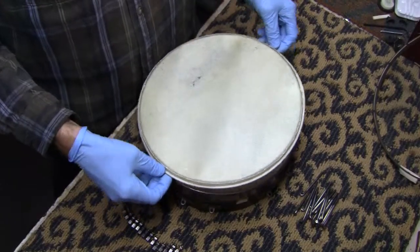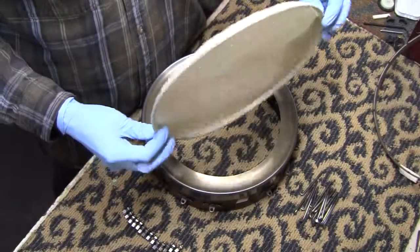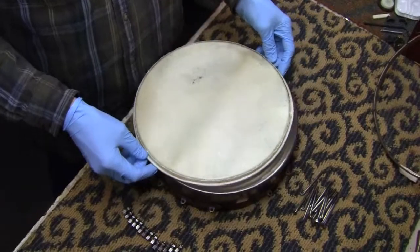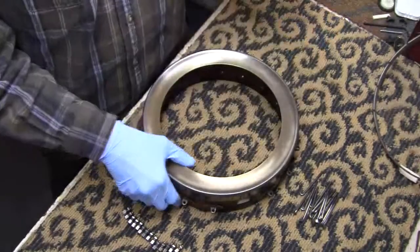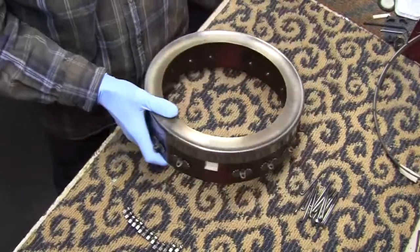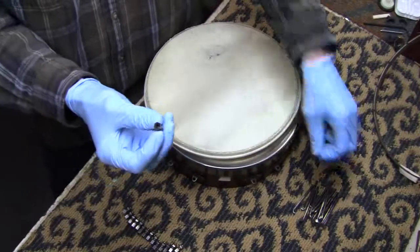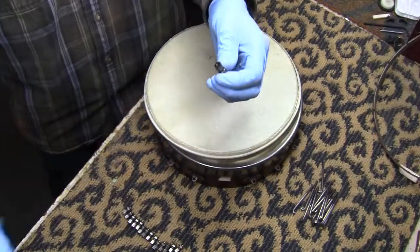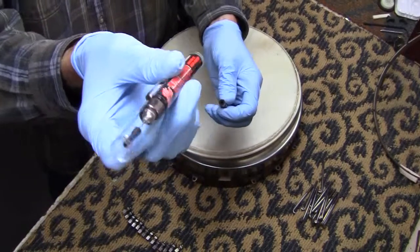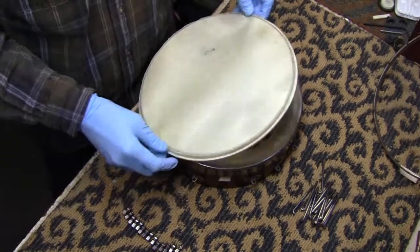Okay, here's a long-awaited tutorial on how to mount a pre-stretched head if I send you one in the mail, on any banjo really. I have the head. I have an 11-inch Bacon tone ring banjo that I'm going to put this head on. I have the nuts and the hooks, and each of the nuts has been oiled with the little Tri-Flow needle tip oil thing so they go on smoothly and don't make any screeching noises.